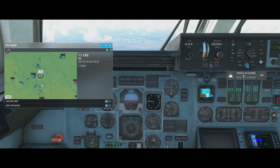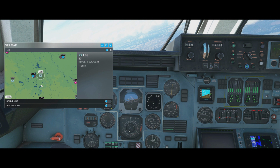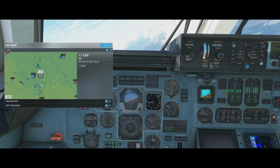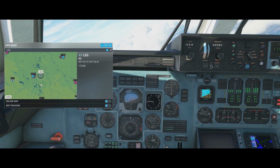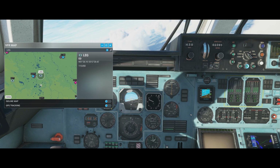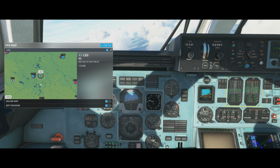So remember that this is the button that arms the appropriate thing laterally for that mode. So I'm going to arm that now, and there we go. Can you see this has just come alive, so I kind of timed that well. I press the button and it starts to turn inbound. So you can see it's closing in, and that's what it's doing. You can see that the wing level light has gone out, and so has the light here. Now, the reason that went out is because the wing leveler mode is no longer enabled, because it's tracking inbound to the VOR.